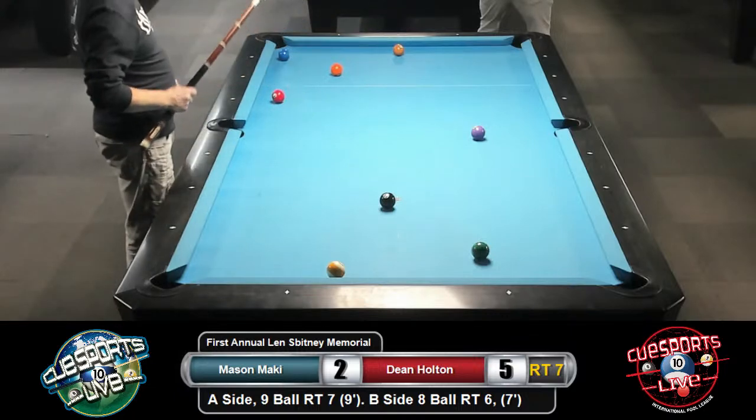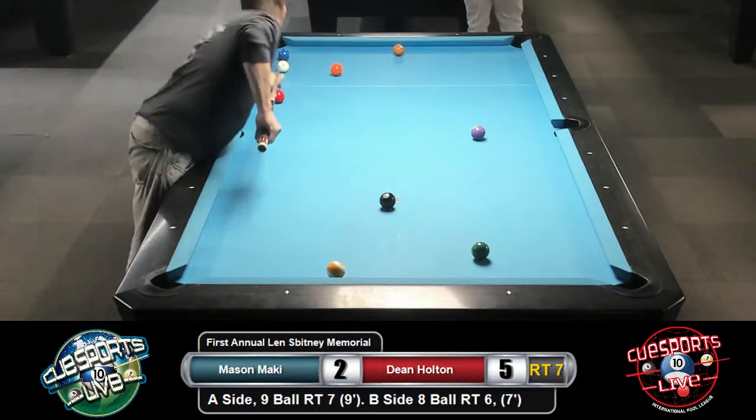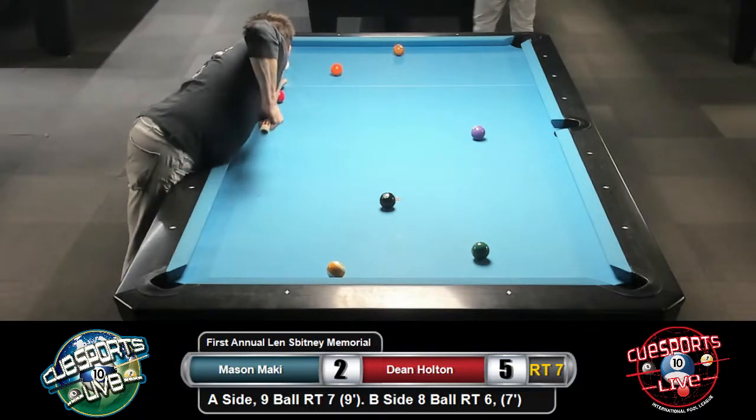Well, here's a break for him. Let's see what he can do. Let's see if he can pull it together here. Pull it together here, Mason, and make some balls.